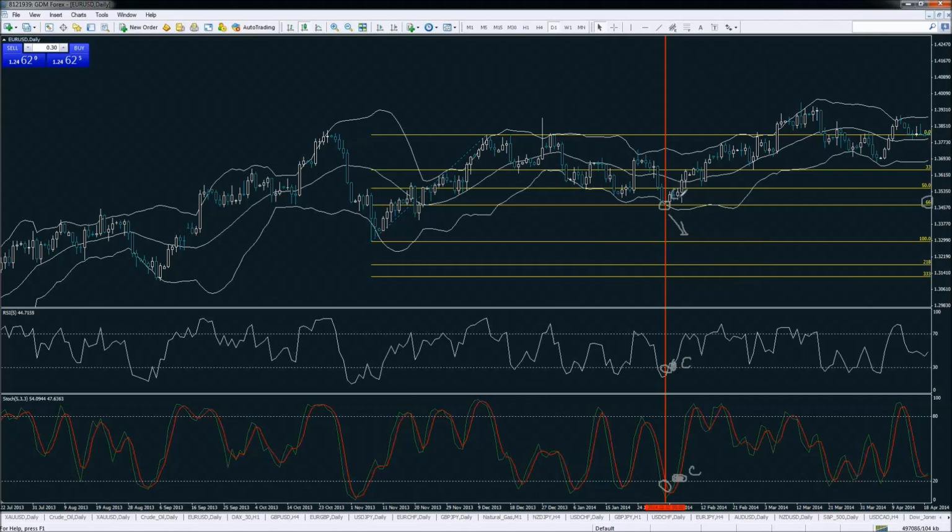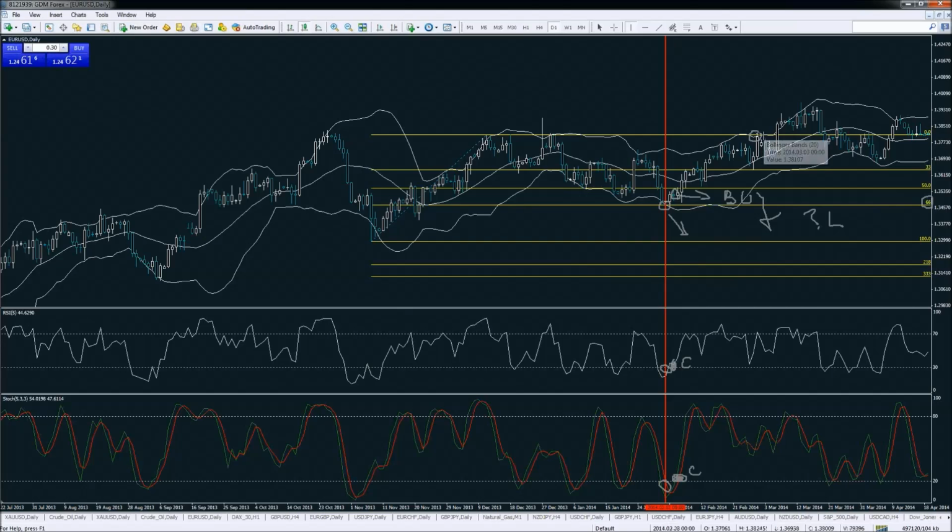Aligned in time, we have multiple candlesticks closing above the 66 level of retracement on the Fibonacci, giving us an opportunity to buy this instrument over here, enter the market with whatever lots your account allows you to, and hold it until the price touches the 0 level here, so you can close that position. Why do we close it? Very important.